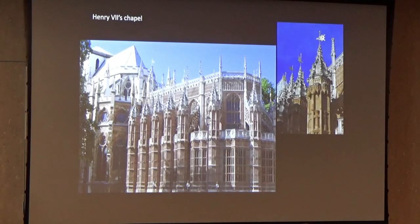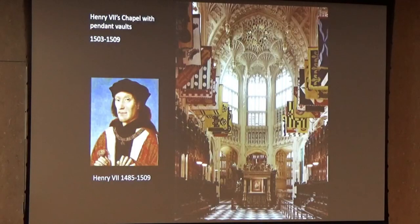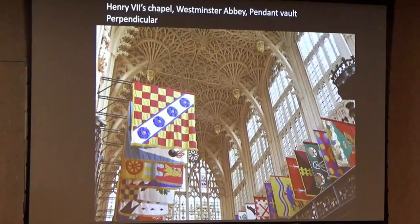This is the exterior of Henry VII's Chapel with elaborate pinnacles on the flying buttresses, which are sort of structures in their own right. Then we get to the interior with a huge east window divided into three sections and some little tiny round bits near the top. This is also in the Perpendicular style. But at this point, the Perpendicular style went crazy. Because, look straight ahead — you see those elements hanging down? They seem to be columns that are not standing on the ground. They're flying in the air. How did they do that? Why did they do that?